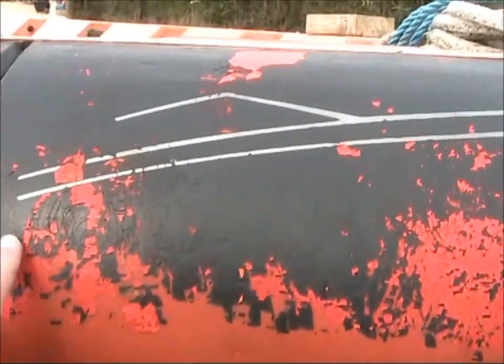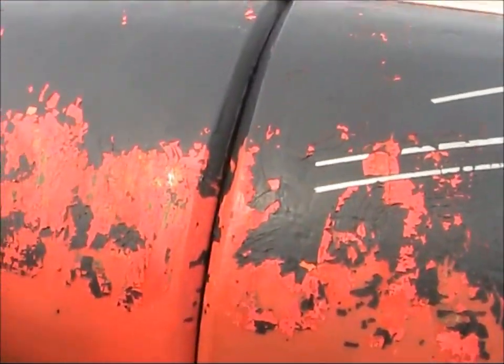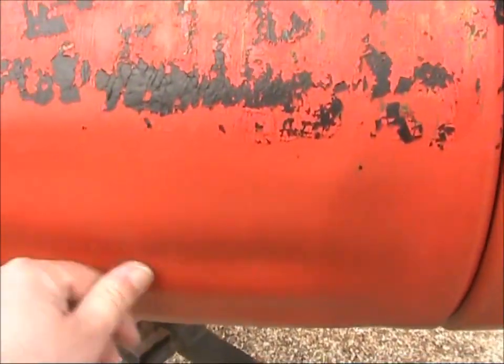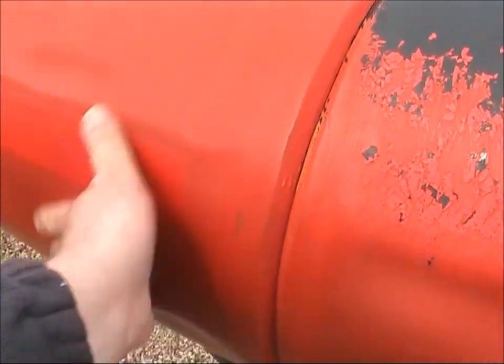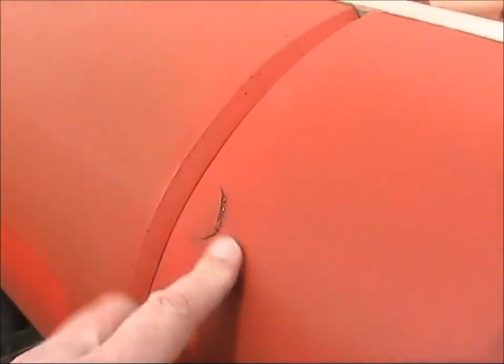I'd like to think I can get this off, which is just paint. Got a little bit of distortion in a couple of these collar sections. See the ripple in it? Probably heat. And one little split there. I might get 50 quid for this on eBay.